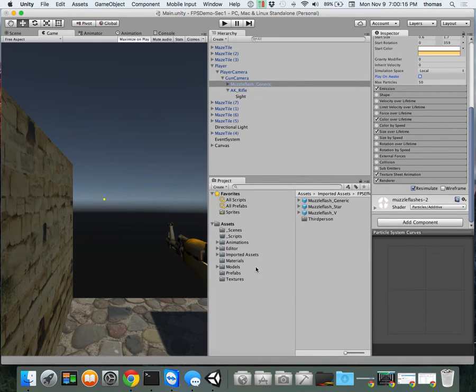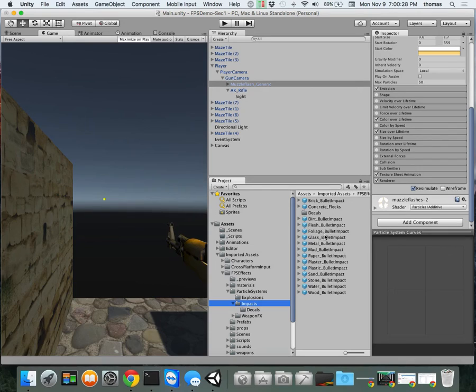So let's go back into imported assets. I'm going to click on Fps Effects. I'm going to go to where it says particle systems. I'm going to click on impacts. When I click on impacts, I see there's a bunch of different impacts. One of the ones I like to use is concrete flex. So concrete flex. So I'm going to do the same thing. I'm going to pull this concrete flex in, right, as an example.